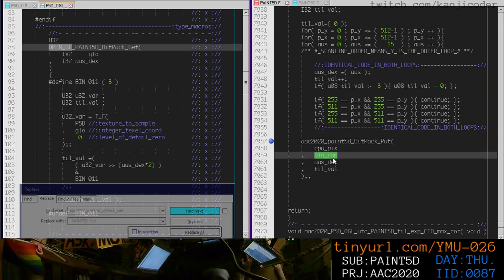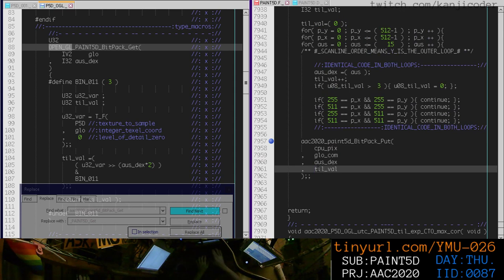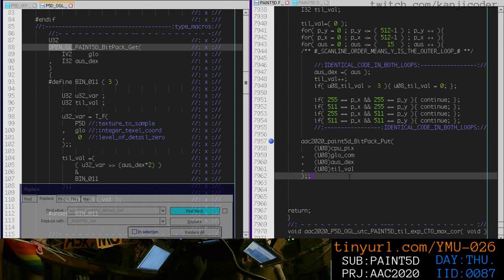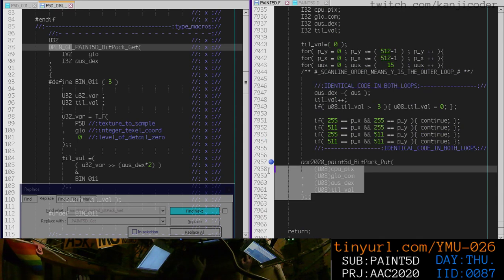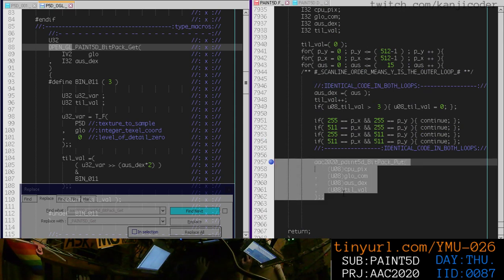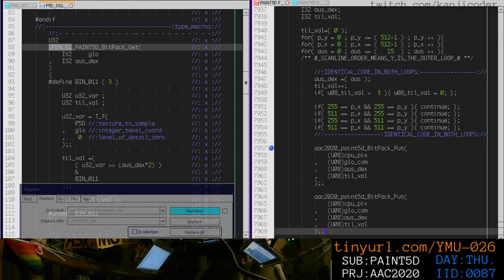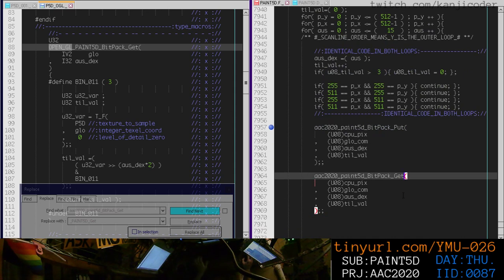So this is 8-bit, 8-bit, 8-bit, 8-bit. For the put, it doesn't really affect us too much, because we can just cast, and we're good to go. However, with the getter, we put the value, and then we get the value. That's going to be a little bit harder.